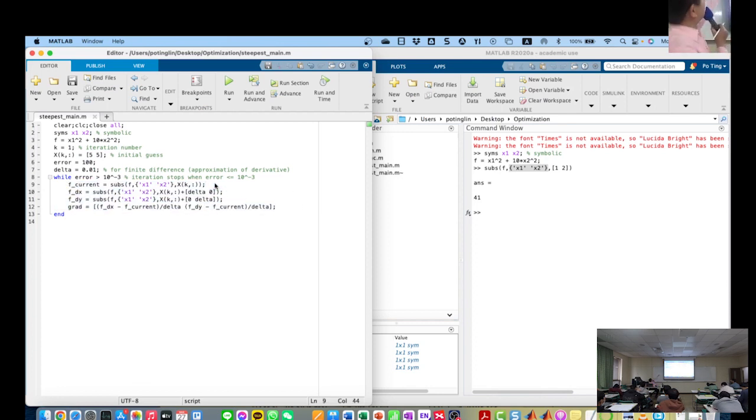I'm substituting my current x into f, and the next line I'm substituting current x plus a horizontal vector, where my x is having an increment of delta. And in the next line I'm doing the same thing, but I'm putting an increment of y with delta. Okay? So this is increment of dx, increment of dy. So I name them in this way, and this is how I can change the line so you can read more easily.